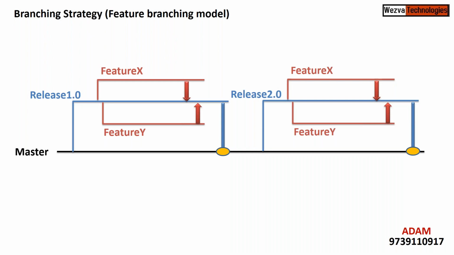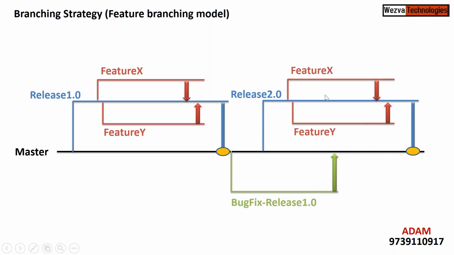So in that way, what will you do? Now typically, depending on which commit ID you want to create a branch from, you can go ahead and create a bug fix branch, so that now someone or a group of developers can start doing the development directly in this. And once they complete everything, they should just go ahead and do the merge to the master, and then you can go ahead and take a release from this. So this is how in the feature branching model, you're going to have parallel branching possible, and all these branches will be short-lived, so that once the release is done, you're not going to use any of these branches.